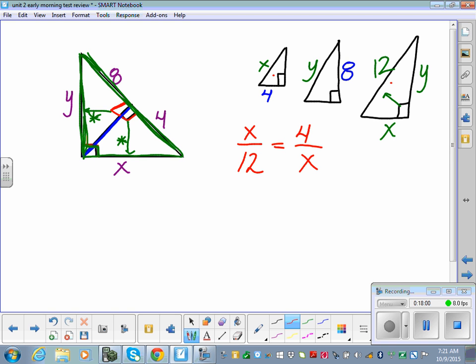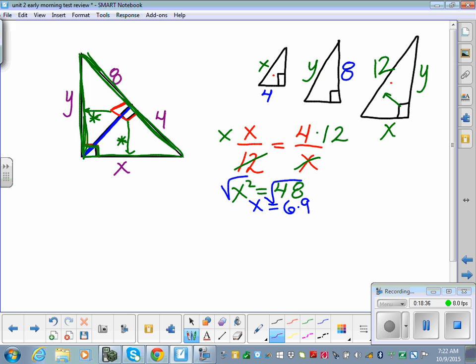Okay, well good. It's good you realize it now, right? So then you cross multiply from here. Multiply both sides by X because it was on bottom, but now it divides out over here. Multiply both sides by 12, but it divides out over here. So we have X squared is equal to 48. Then you take the square root. So X is equal to, and this will be multiple choice on the test, so you've got to be so careful, but I'll take decimals on it. So 6.9. Okay. All right, let's solve for Y. Now look at our medium triangle.